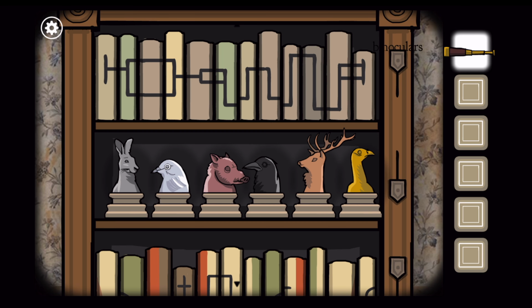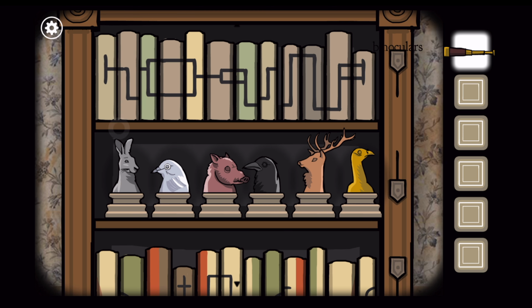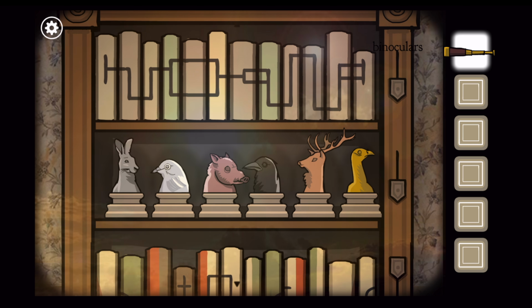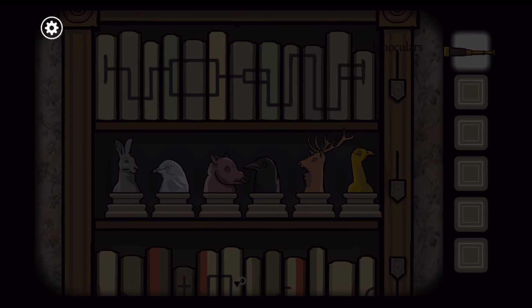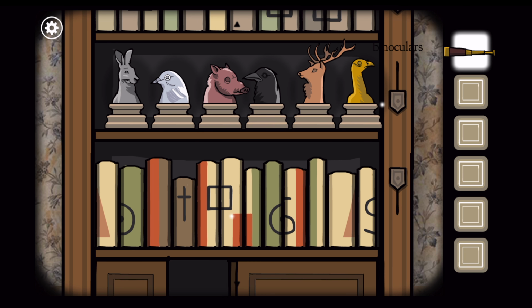And I am just still really stuck. This really made me feel so dumb. Okay, I got it. So now I need to do that last puzzle, but you have to zoom out and come back in. Okay, so with this, we just have to line up the books in a particular way, but it's more of a color match.